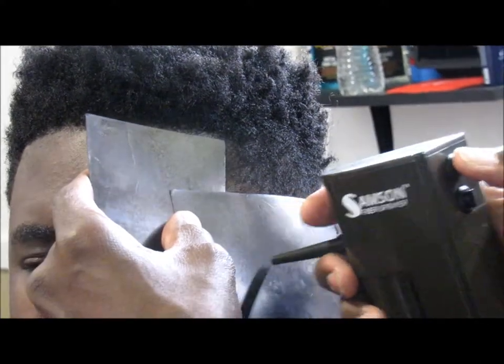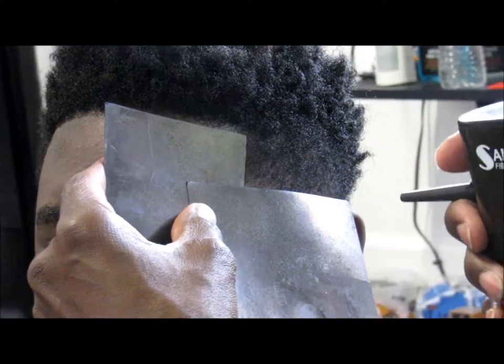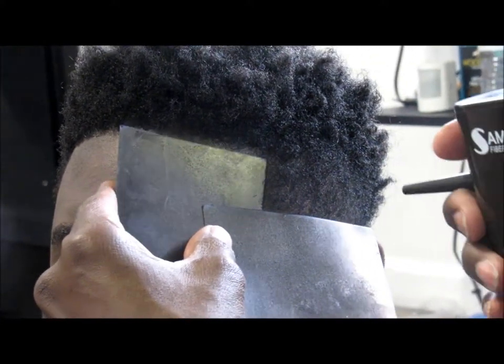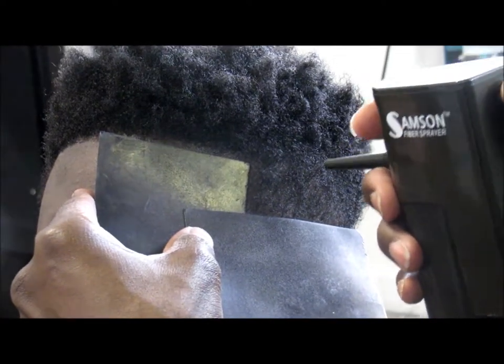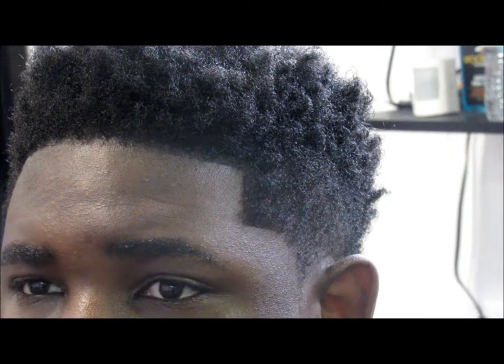Sometimes you can just shoot onto the card to make sure you got the fiber started, coming out. Then you can lightly apply. You can see that filling in right there. There you go. You got your fiber.